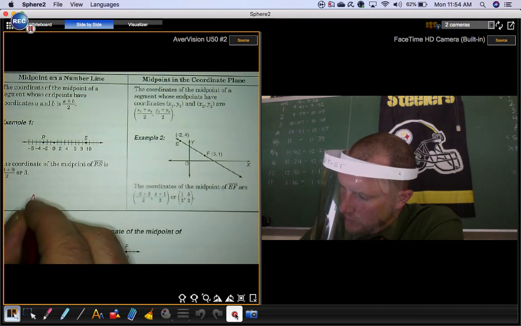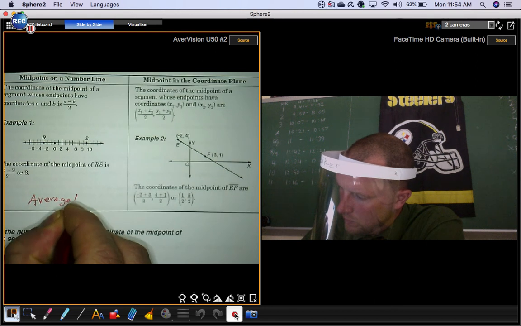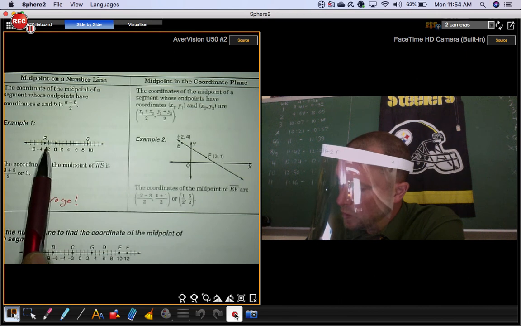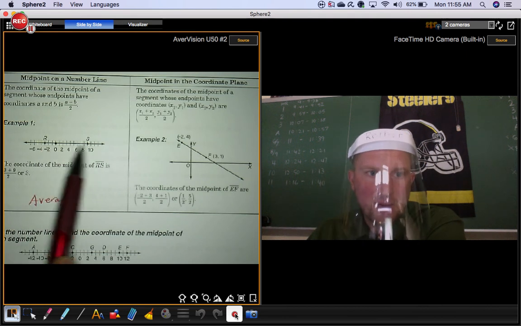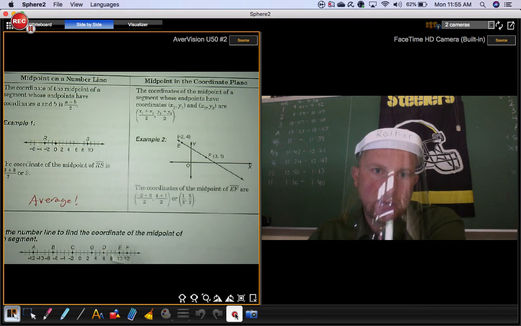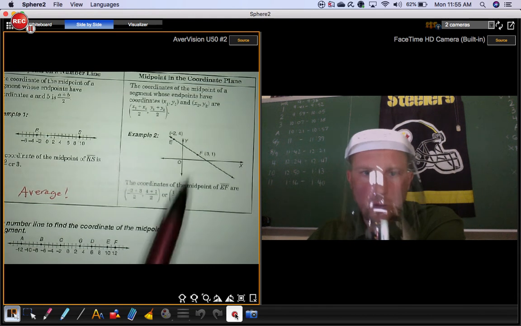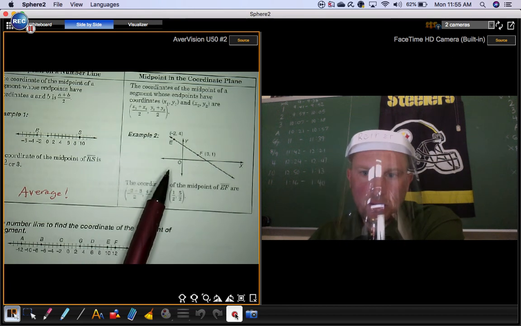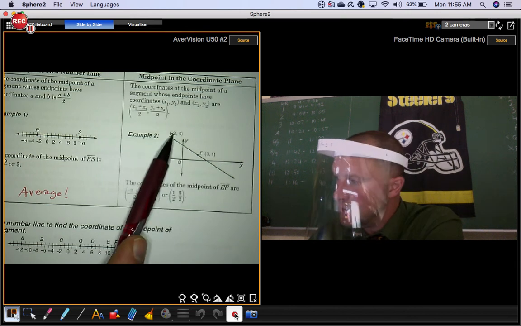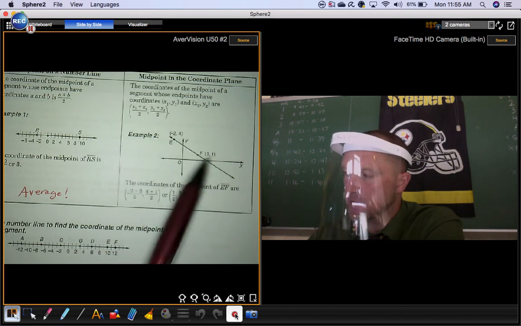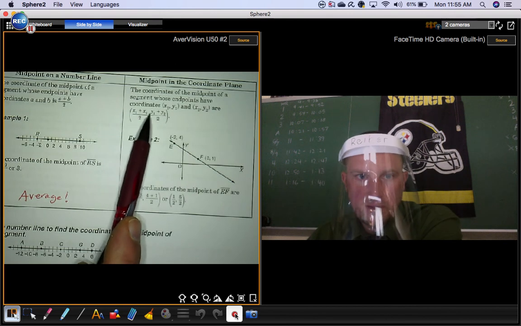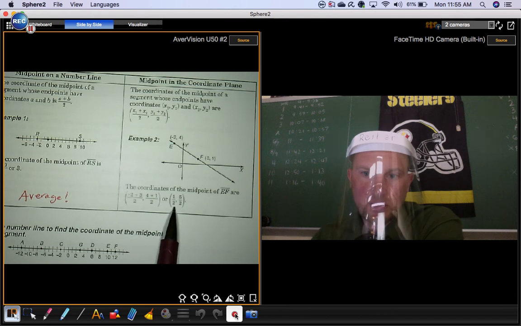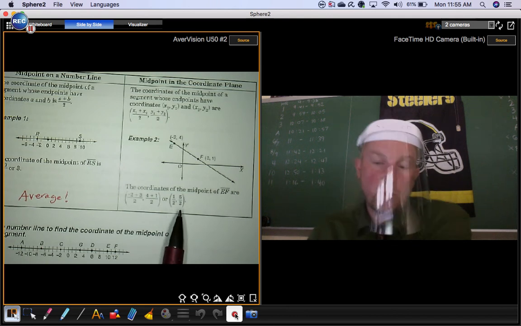Remember, the best way to do it, one word, just find the average. So you would take the coordinates of your endpoints, add them, and divide by 2. That's what an average is. Same thing in your coordinate plane, except now there's an x and a y value for each point. You would average the x's, then average the y's. Add and divide by 2 for both. So your midpoint ends up being a point in the coordinate plane where you have an x and a y value.